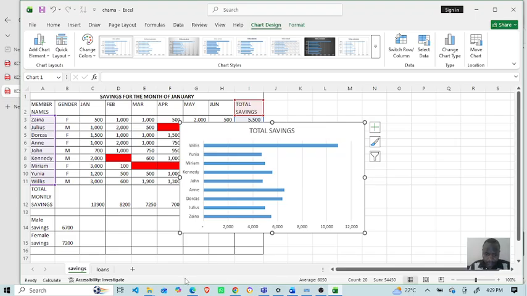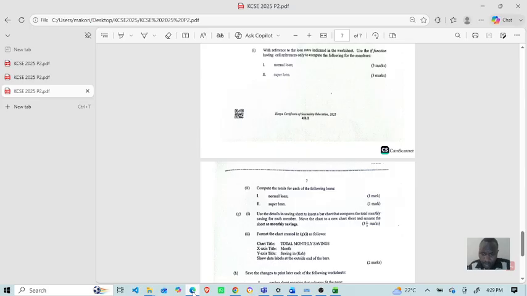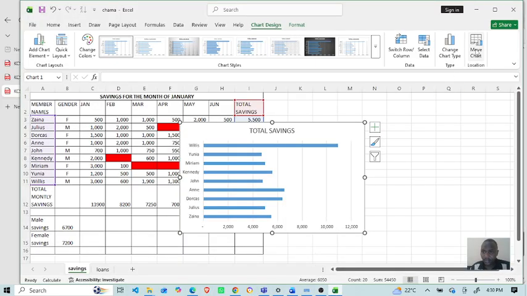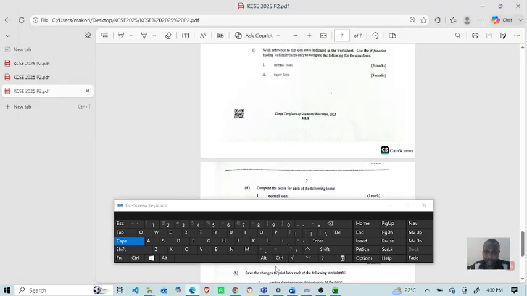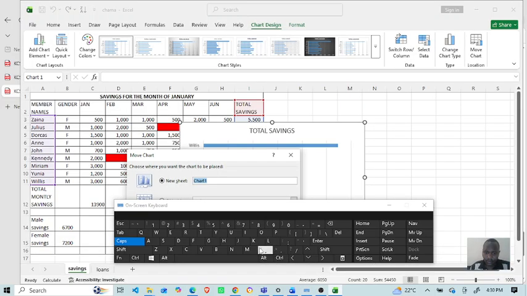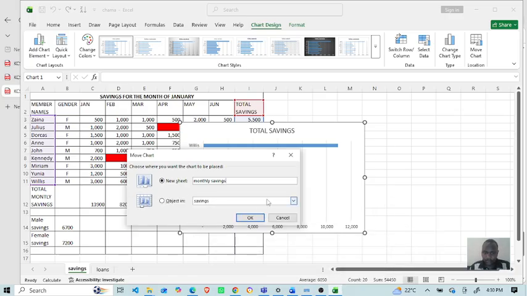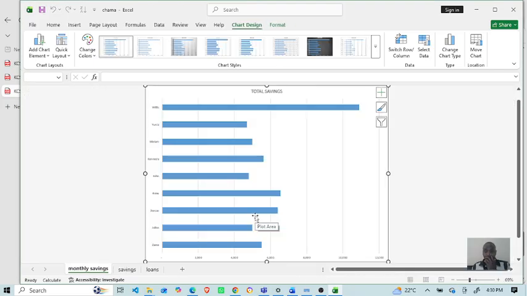So what have we been told? Move the chart to a new chart sheet and name it Monthly Savings. Okay, now we have moved it.